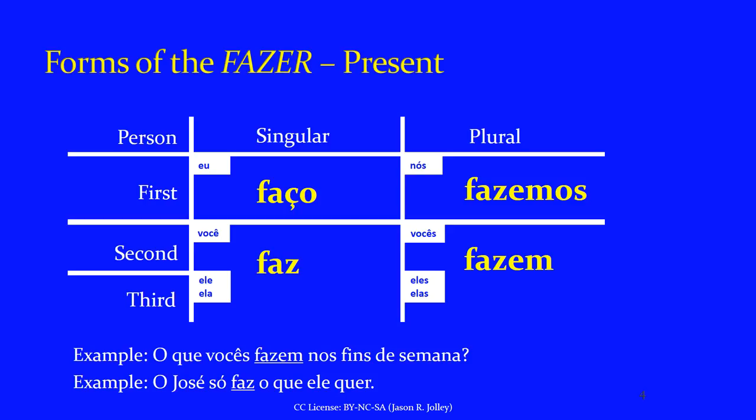Alright, moving on. On the next few slides, we're going to be looking at the forms, what some people might call the conjugations of the verb fazer, in various frequent verb tenses, as we've done in the past few videos. So on this slide, we see fazer conjugated in the present indicative verb tense, right? So, eu faço, você faz, ele ou ela faz, nós fazemos, e vocês ou eles, elas fazem, right? So, faço, faz, fazemos, fazem.